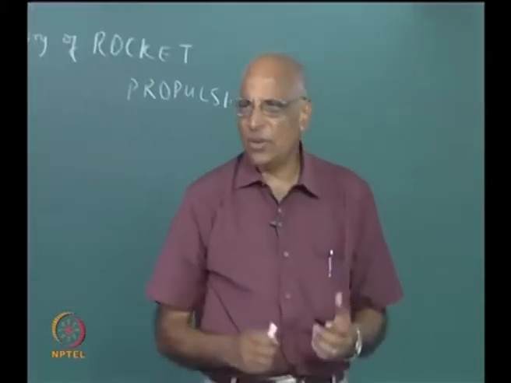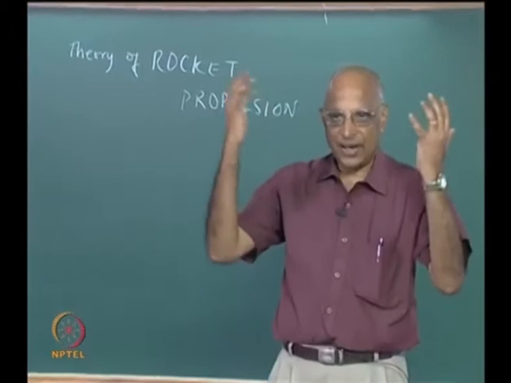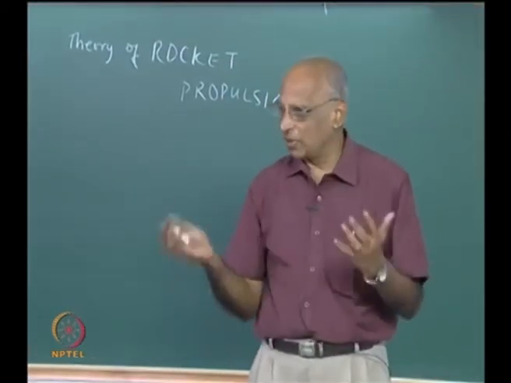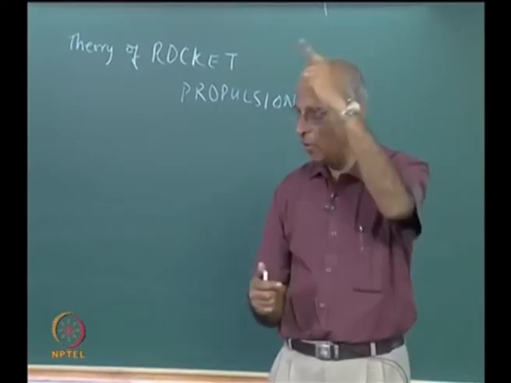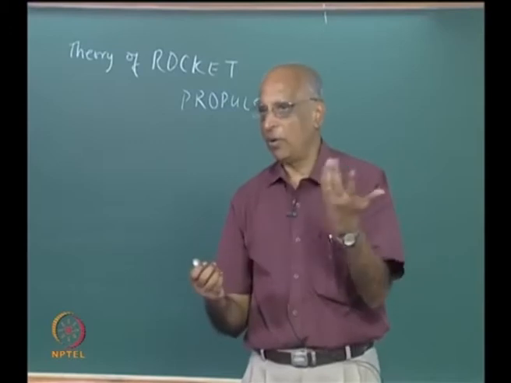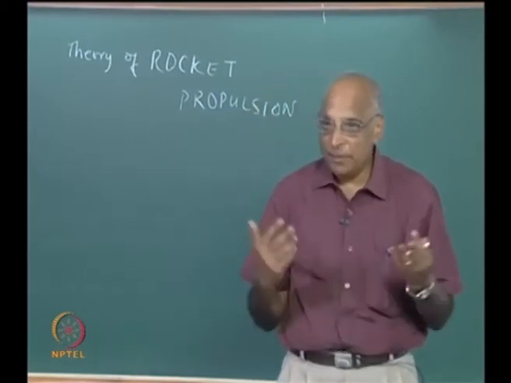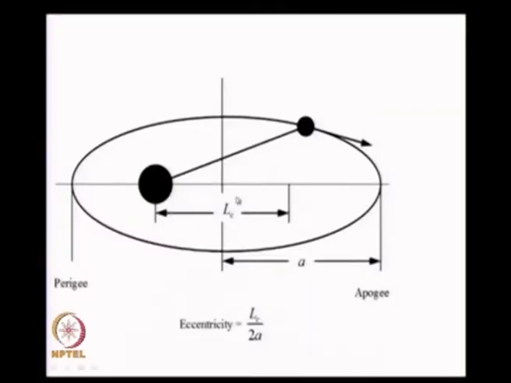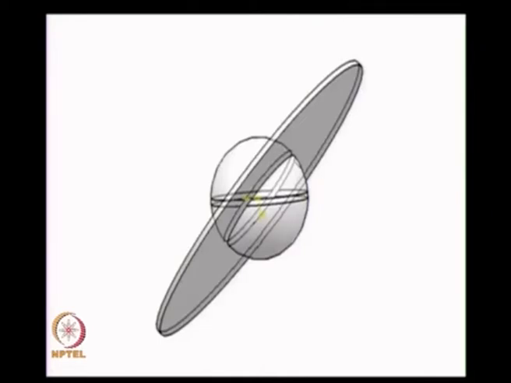We told ourselves that rockets are used to launch satellites, maybe objects in space. We talked in terms of circular orbits, geosynchronous orbits, polar orbits, sun synchronous orbits and retrograde orbits, different orbits. We also talked in terms of elliptical orbits, and we said an elliptical orbit is one wherein you have two foci. This is, let us say, the earth and this is the spacecraft going round. We defined something known as eccentricity, which was the distance between the two foci over the major axis, which is 2a over here. We also said for an elliptical orbit, we could have an inclination, even a circular orbit could have an inclination, and the inclination is between the equatorial plane and the plane of the orbit.